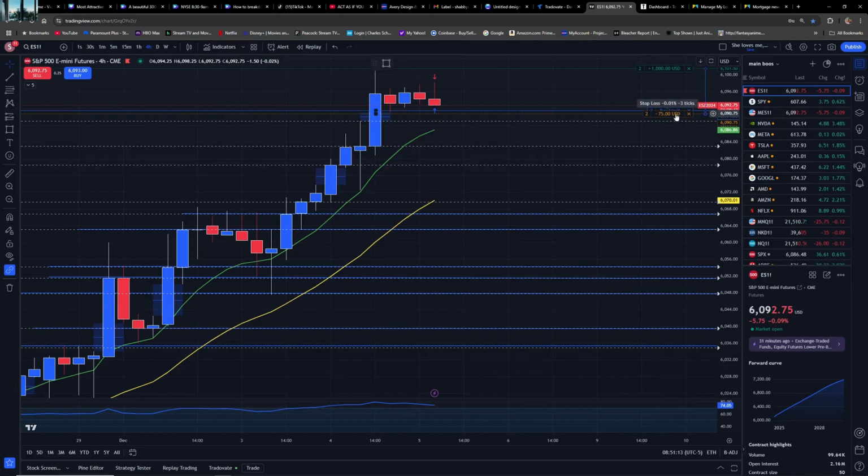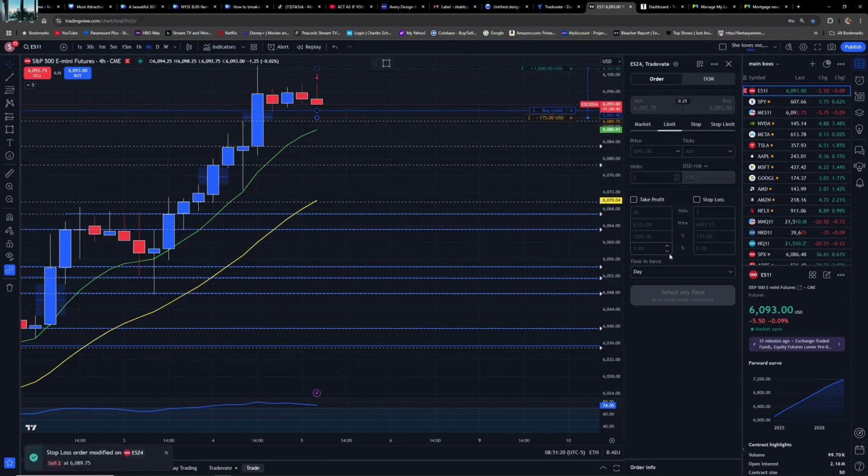We have a small risk. Honestly, we should make it about 175. We'll make it about 175 for now, and then we'll go off of that later on. So 175 is just about 7 ticks. Normally I do 12, but we're not gonna risk 300 for this trade. It's a very small account. This is a 25K account, so you always keep your risk a little tighter.